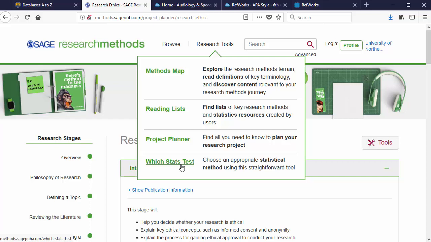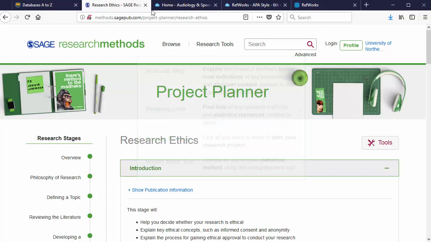So explore staged research methods when you have some time. It can be really helpful. So if you're starting to think about methodological approaches to your research, staged research methods is where to be. If you're taking a stats class and you need a little help on the ANOVAs and the MANOVAs and the t-tests and the chi-squared and the p-values and all of those things, this is a great place to come. All right.